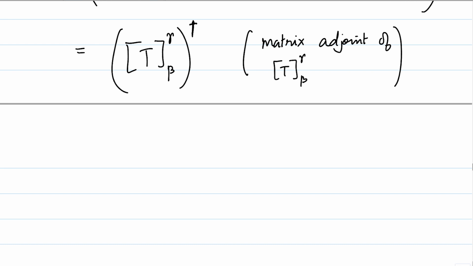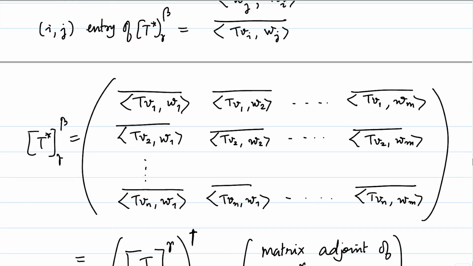So if you notice carefully, the choice of the word adjoint for the matrix adjoint was not arbitrary. It just turns out that when we define the adjoint of a linear transformation the way we have just defined, and if we compute the matrix of T and the matrix of T star, the matrix of T star turns out to be the adjoint of the matrix of T. So these notions are clearly well motivated and rightly defined.